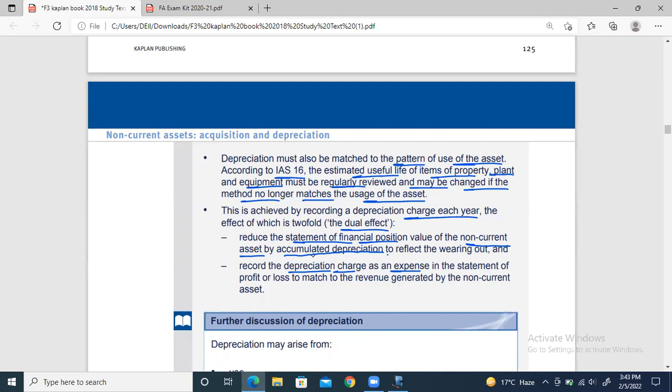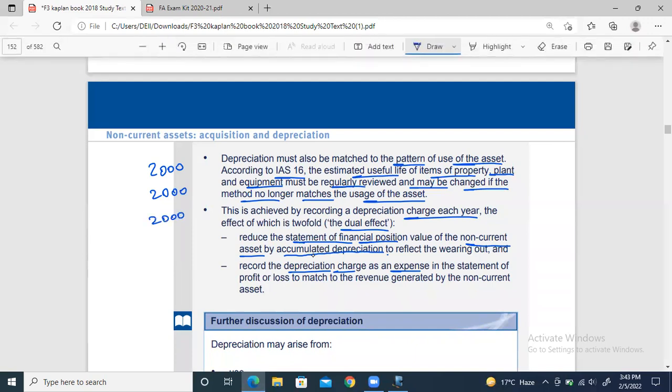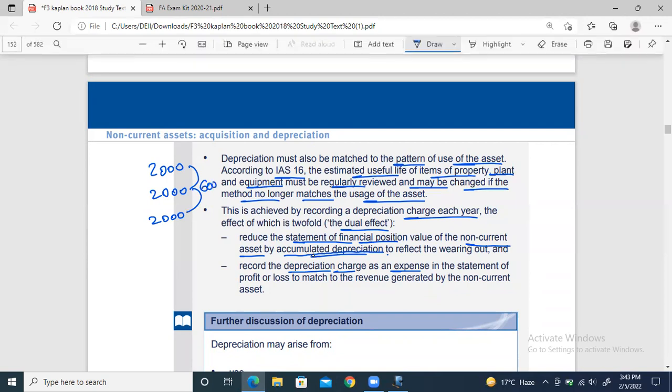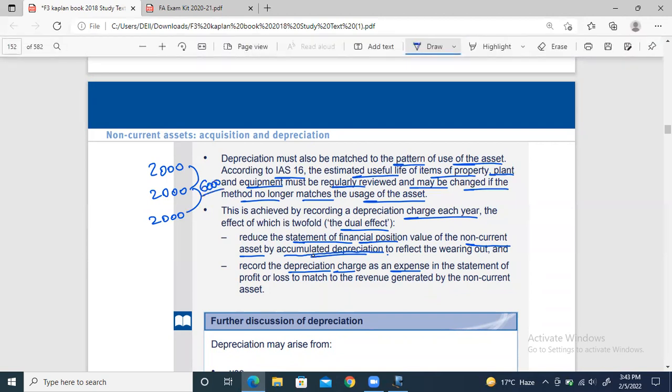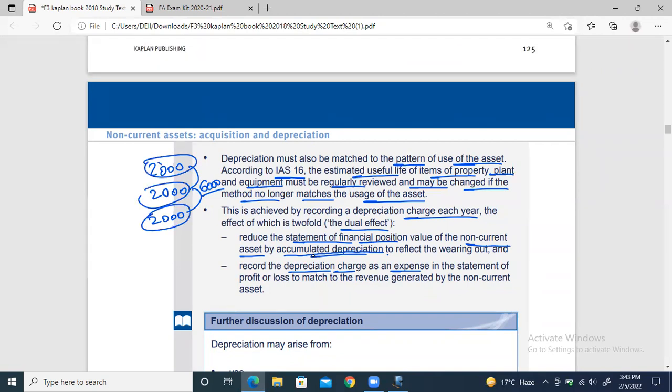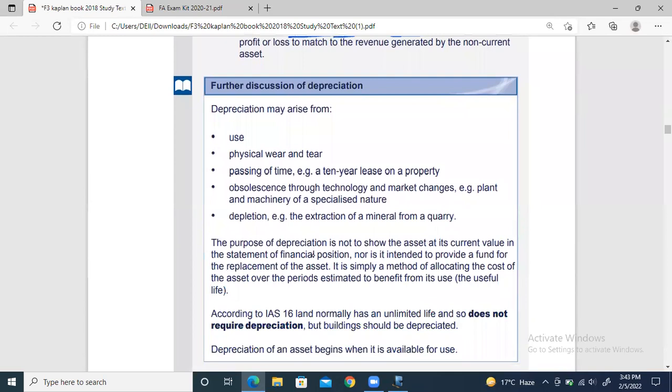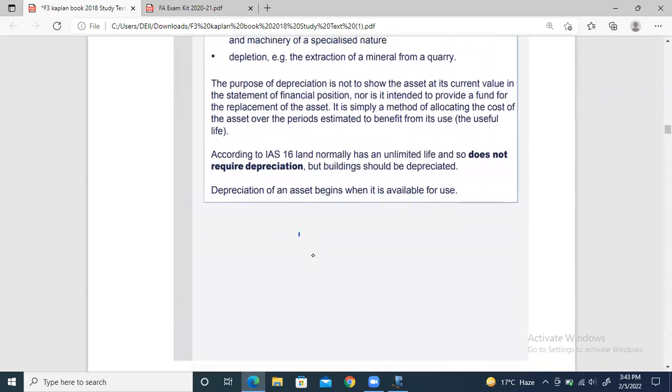Each year we're charging depreciation, like let's say 2000 we're charging each year. So 2000, 2000 and 2000. So we charged it for 3 years, for example. Now what will be the accumulated depreciation? The total of these three, right? So what will be the total? 6000. So this is the simple meaning of accumulated depreciation. So this 2000 is the per year expense of each year, right? And this 6000 is the total amount. Right. So what will be the double entry for this depreciation? Let me tell you over here. The double entry is written below as well, but let's discuss over here as well.